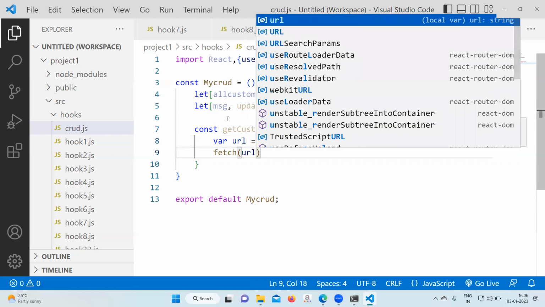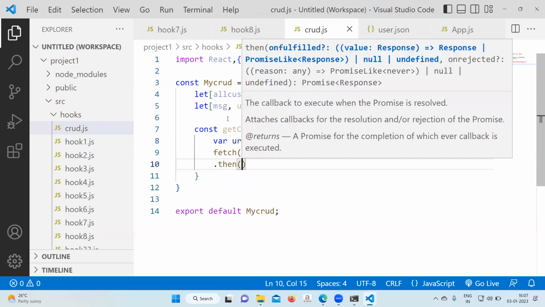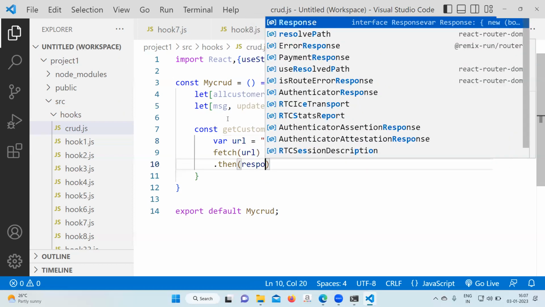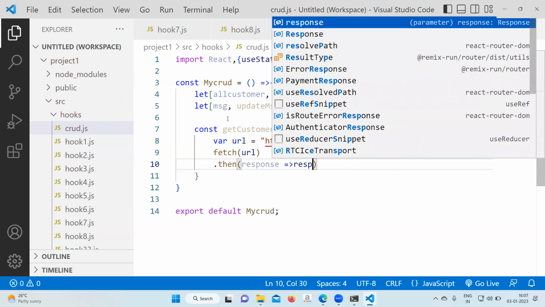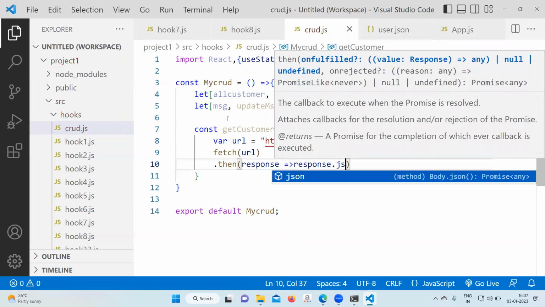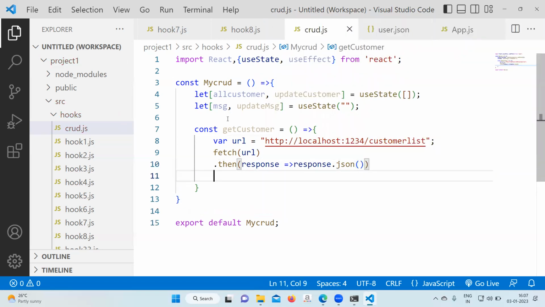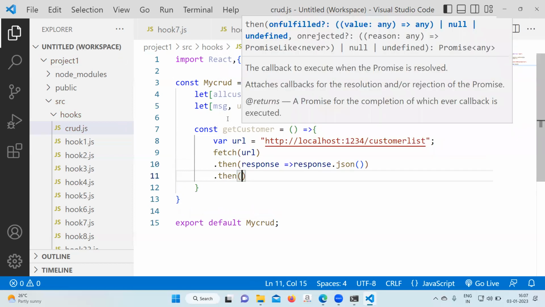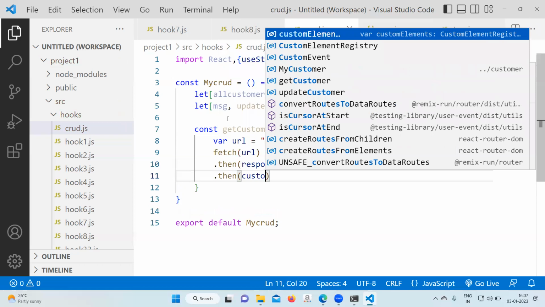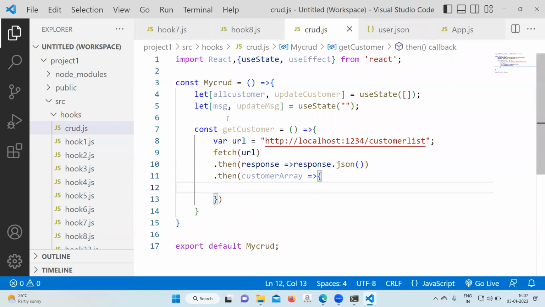You will pass the URL. Then dot then will come, and you will capture the response. Response.json will happen. Then you will get the customers in the form of an array.